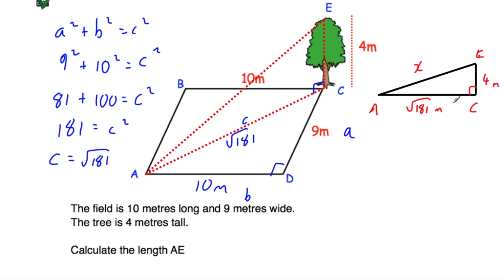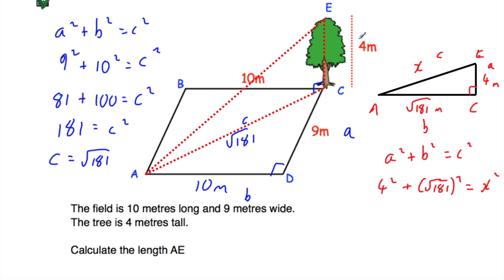So we're going to use Pythagoras' theorem again, and X is the hypotenuse. So let's label the sides, A being the shortest, B being the middlest, and C being the largest. And A squared plus B squared equals C squared. A squared, that's going to be 4 squared, plus B squared, so B's the length of AC, so it's going to be root 181 squared. And remember, when we square that, that's just going to be 181. And this is equal to C squared, so we labeled that as X. So it's going to be X squared.